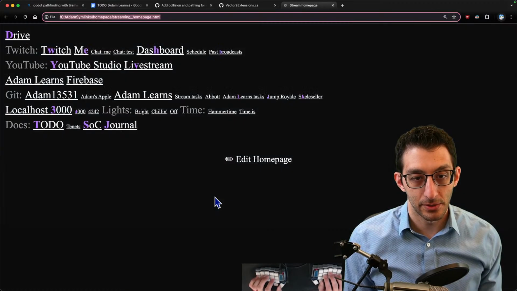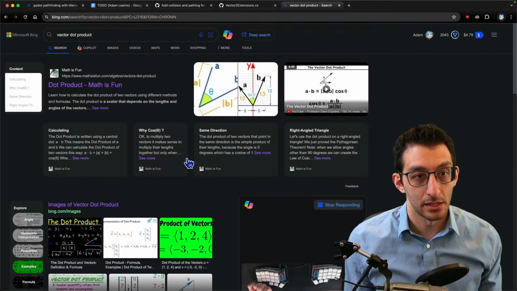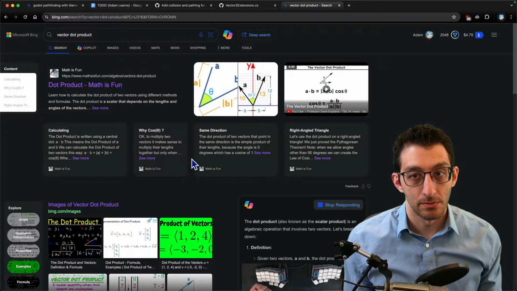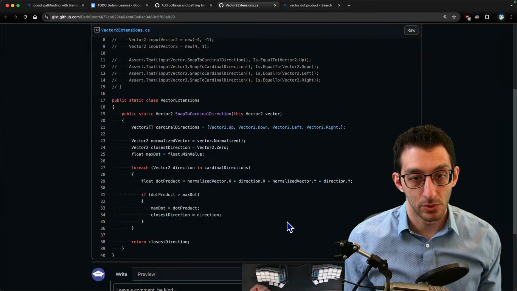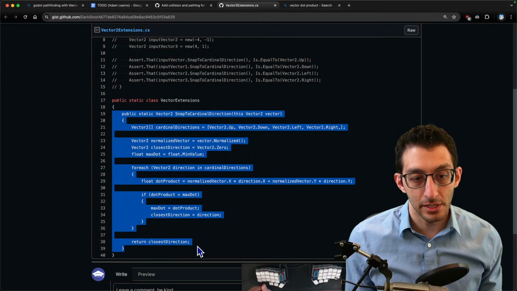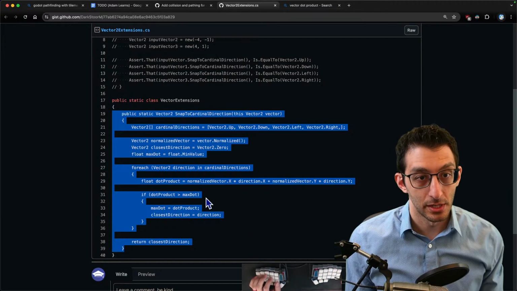Float that min value. Vector dot product. What is this for? Each cardinal direction. I mean, we could try this. This will give us the cardinal direction that we should move in, but we still have some other code we're going to need to do.